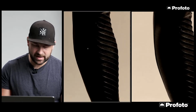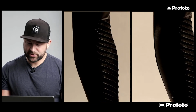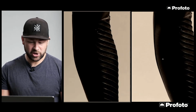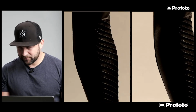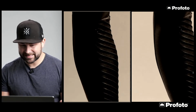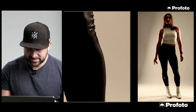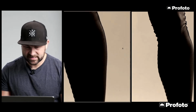Because there's more softbox down here, look here. There's a little bit of light hitting along the leg with the 1x4, but with the 1x6 you're getting a larger light source and more highlight information. It's a little wider, a little more coverage, which is nice. Now, softness wise, both are pretty much the same. Looking at the ribbing, the shadows look pretty similar, so I don't think that makes a big difference. This leg seems pretty similar between the 1x4 and the 1x6.